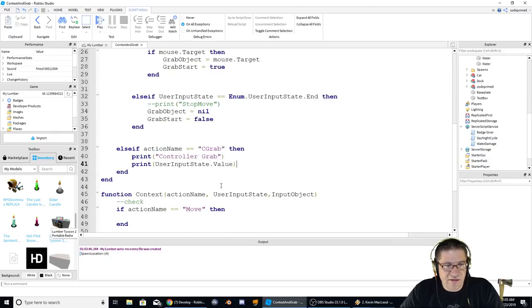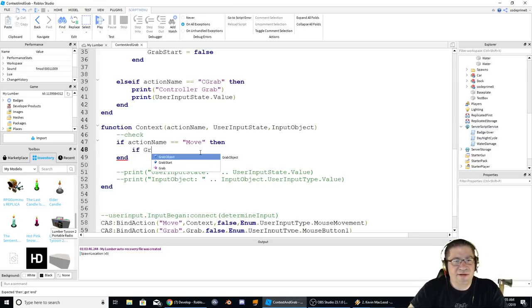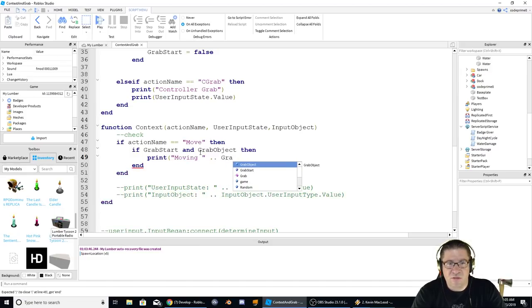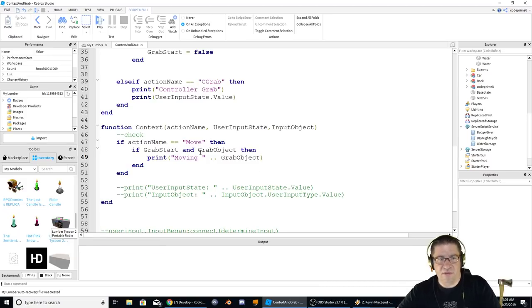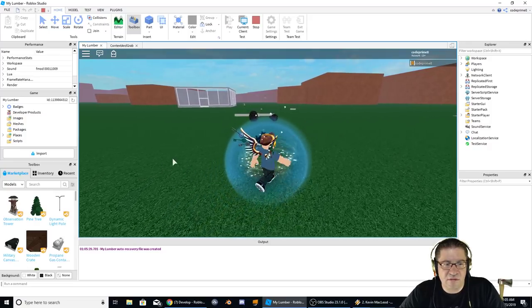So, let's go back over here. This is the grab. So that should start the grab. This will end the grab. If action.move, if grab start and grab object, then print moving grab object. There we go. Try this.